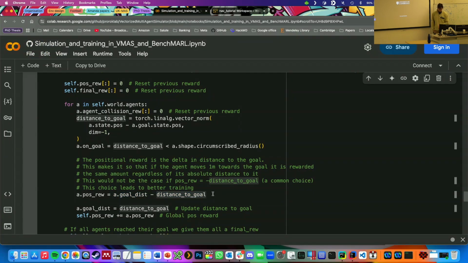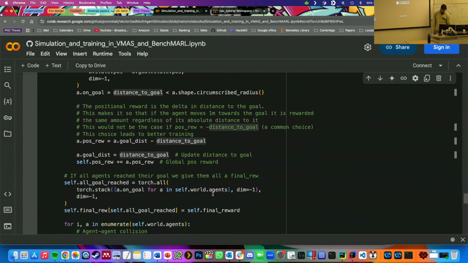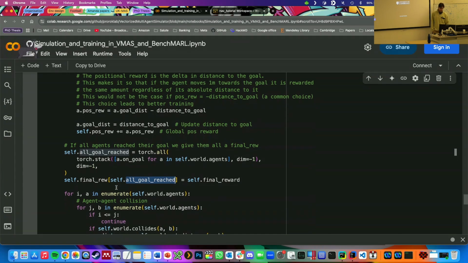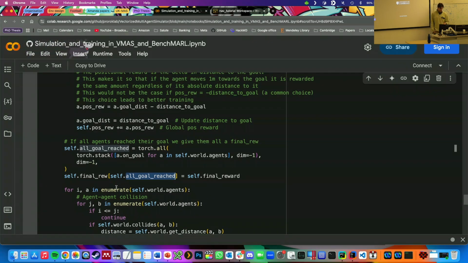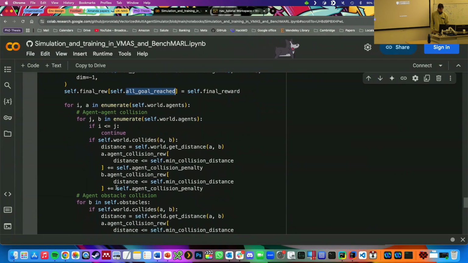So this is the position reward, and then there is also a final reward: when all agents reach the goal, you will receive this sparse signal. This is not super fundamental, but you can even imagine just having these. It would be harder to learn, but this should be enough. And then we will have penalties for agents colliding.